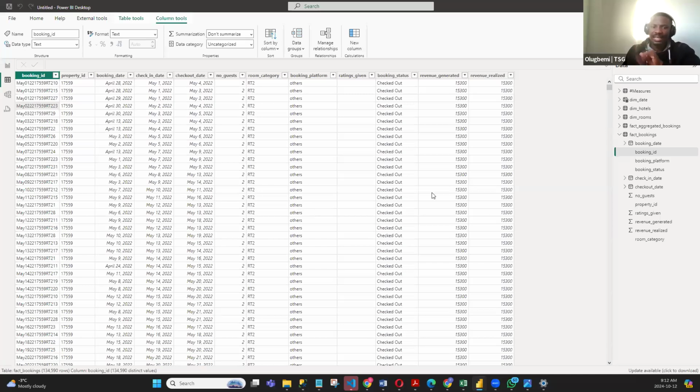In plain English, how should we get the bookings? How do you think we should get it? Yeah, because each row here represents a booking. If you count the number of rows here, we will know the number of bookings that we have. Simple. Since you have this idea that is count.